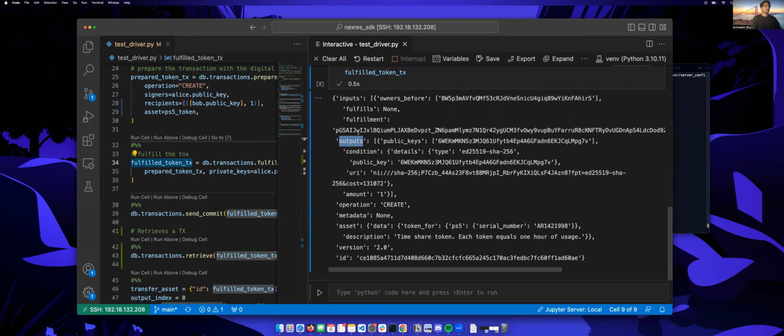And in this case, over here you have few things such as the condition details, like it is using ED25519 with SHA-256 for hashing, and this is the public key of the owner.